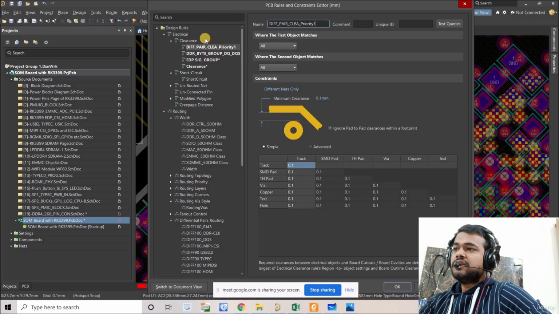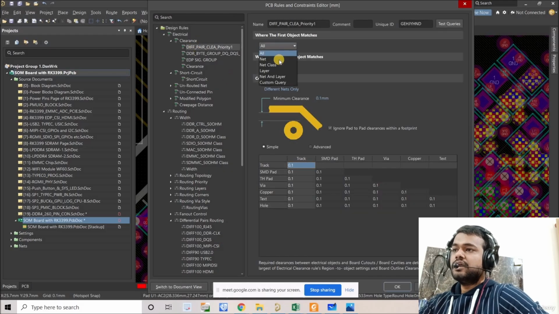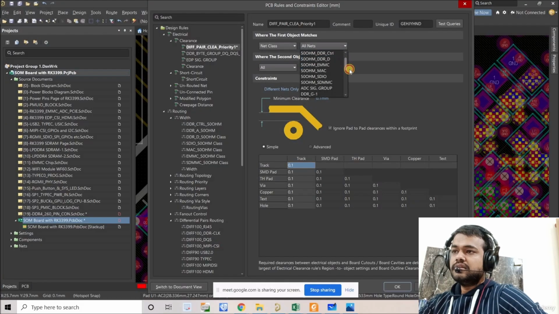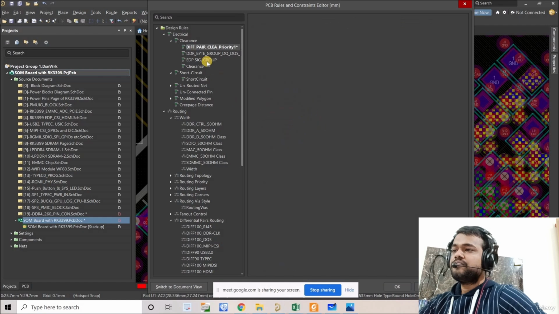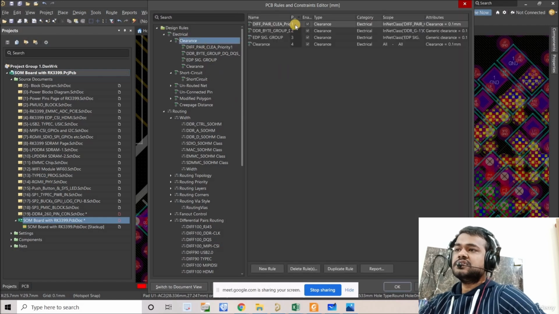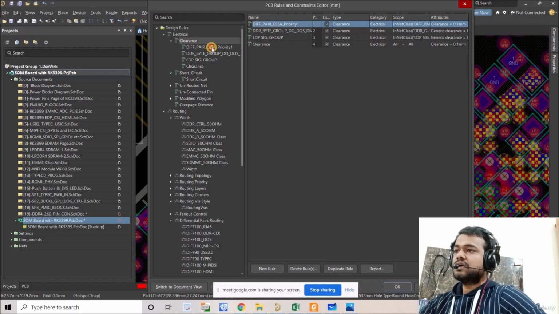So to change the priority, firstly apply this and go to the net, select the net class that we have declared, and this is the differential one, right? Here we go, differential pair class, then apply. Now go to the clearance. Here you can see the priorities, right? So as you can see, the differential pair class clearance has first priority. Okay, apply those, and if it is not one, you can make it one.